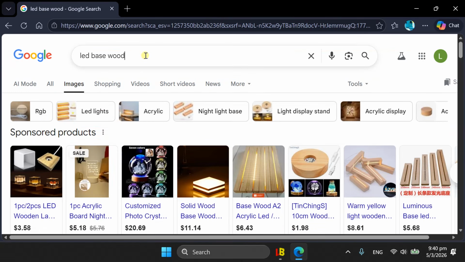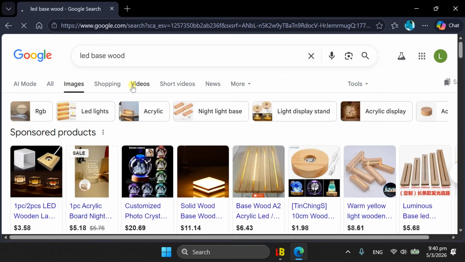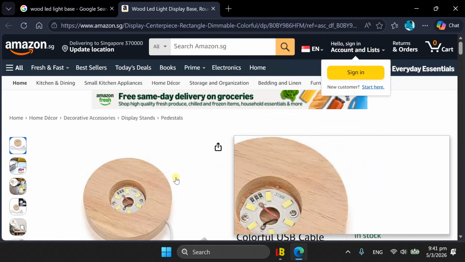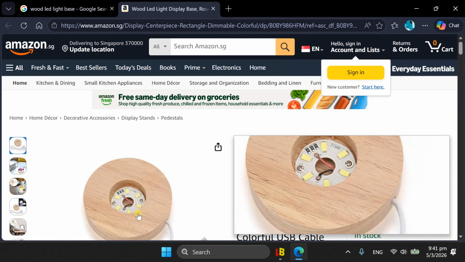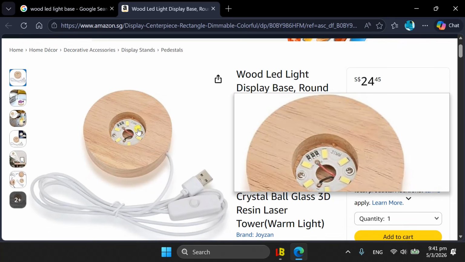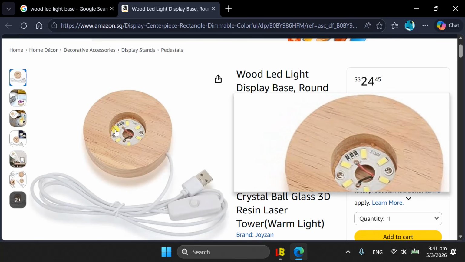Earlier I have seen some good example to show you what will not work. This one. This will not work as a projected light source because it has 1, 2, 3, 4, 5, 6 LED chip LED light.